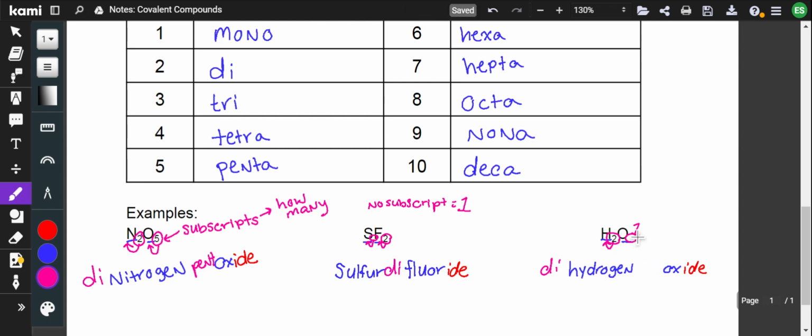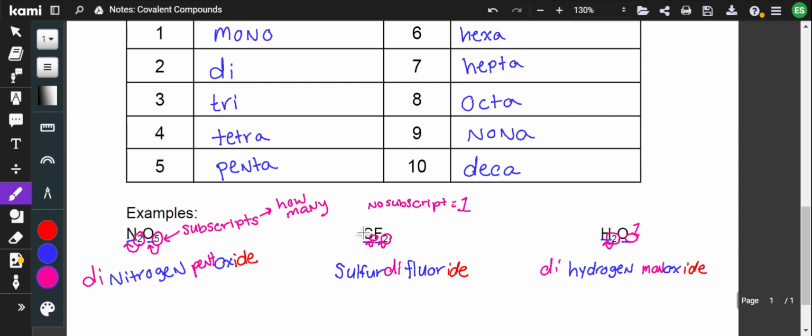Then we look at the nothing for the oxygen. There's only 1. Now that prefix is going to be mono, and since this is our second element, we are going to use that prefix. So dihydrogen monoxide. We don't want a double O because the English language would make that an oo sound. That wouldn't work out. So it's going to be dihydrogen monoxide. And there's the word.